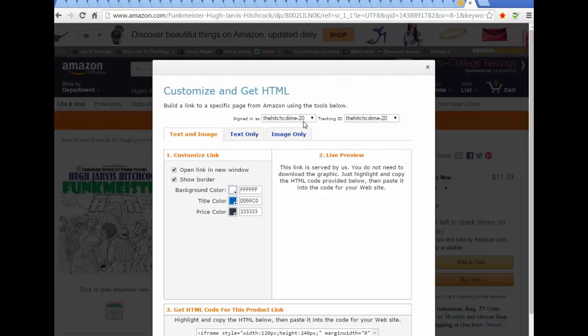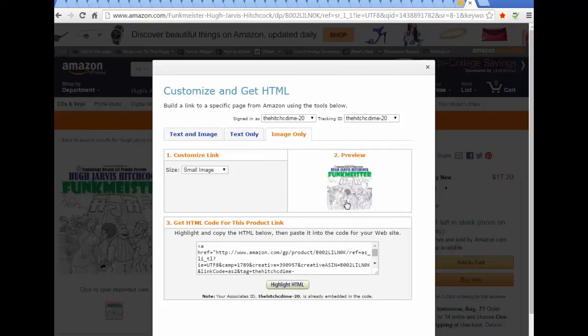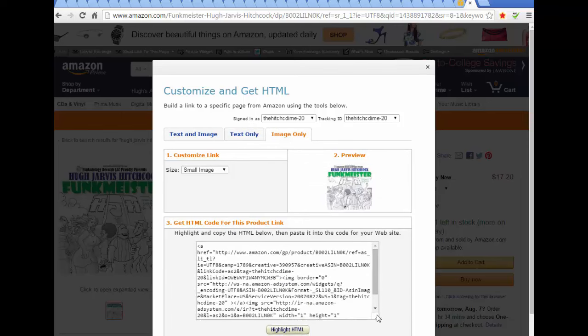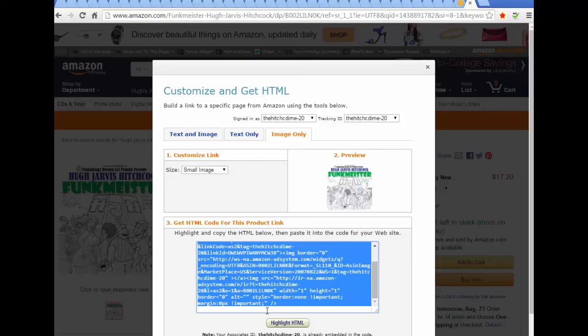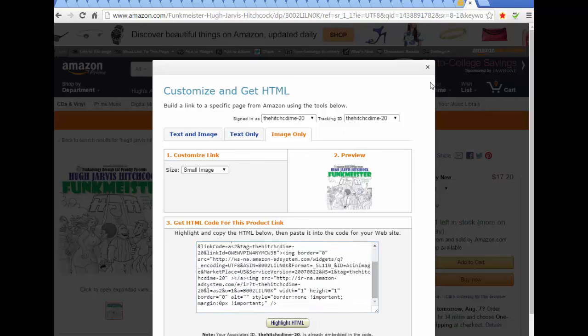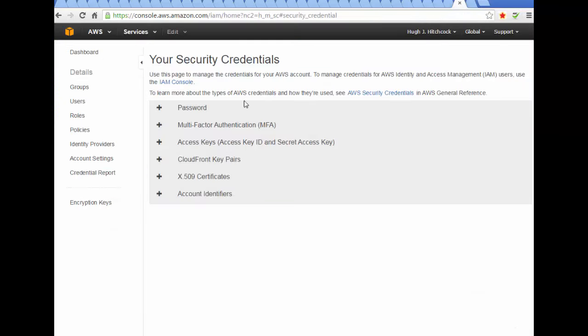As you can see, mine is Hitchdime-20. It's because I used to have a blog called the Hitchcock Dimension, so they just took that from the blog name. You can make these ads right on Amazon if you have that associate ID and you just get the HTML. I could take this HTML and paste it into my blog, but actually this is what we do with the software. But in order to do that, you are going to need that associate ID that you get by becoming an advertiser and signing up with Amazon.